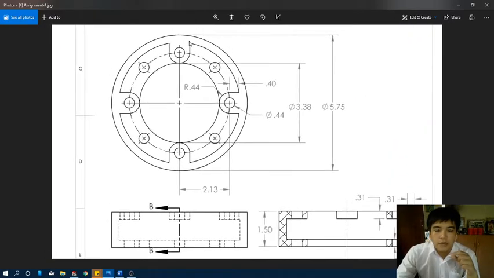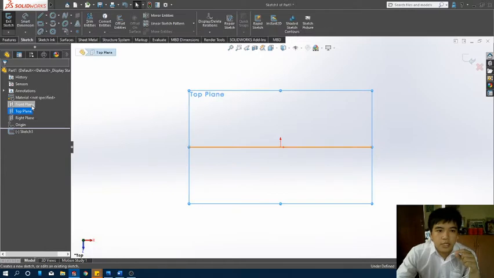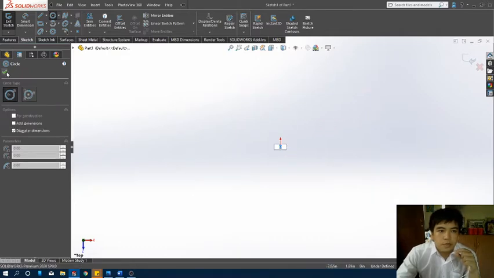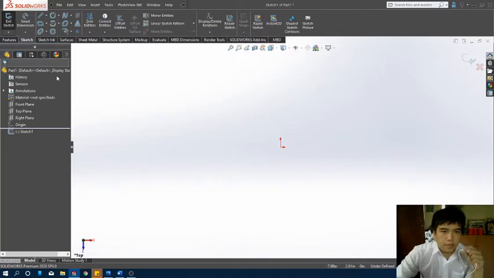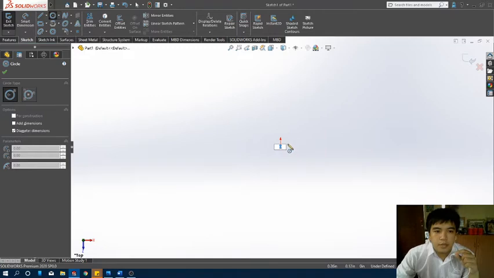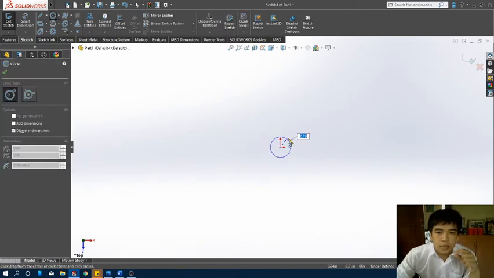First, let's sketch on the top plane, and copy this pattern and the circular form, so we're going to get the profile. Let's go to the top plane, click sketch, and we are now automatically on its normal. Let's start off with a circle from the center point, all the way. Let me just do that again, sometimes it doesn't really click. There you go.